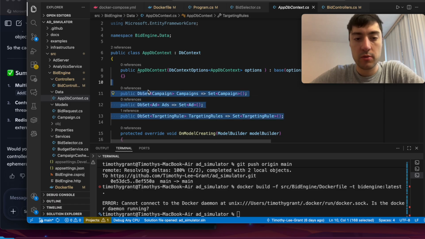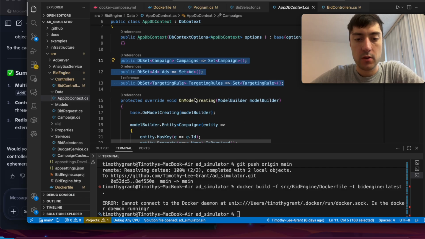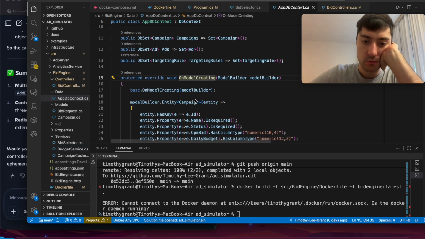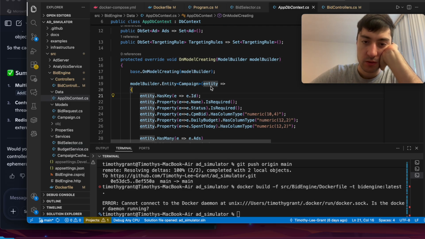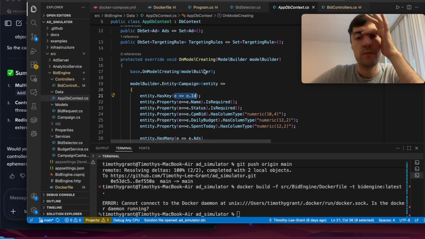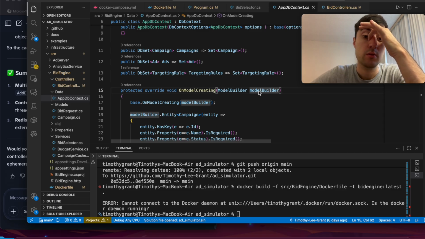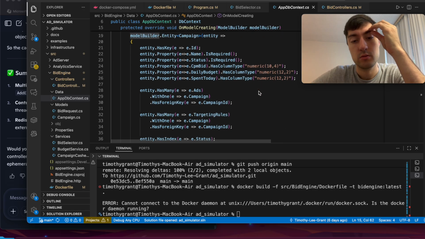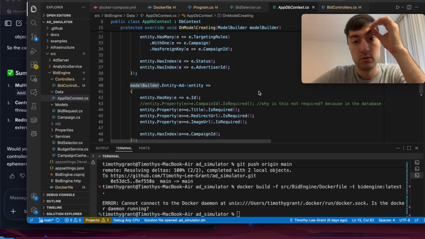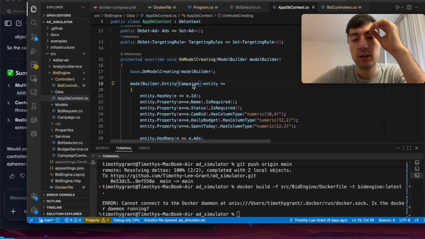So this is how we're mapping all of the tables, right? On model creating. This entity has an ID, has a name. Okay, so we're building campaign here.